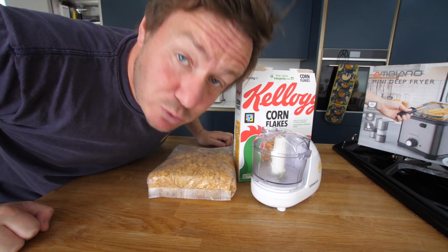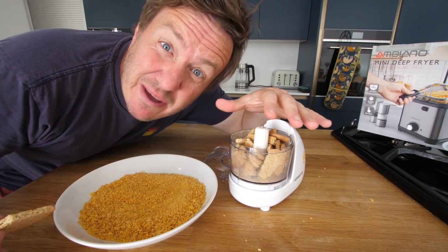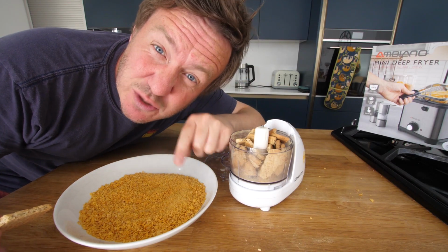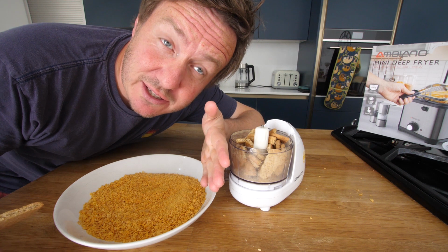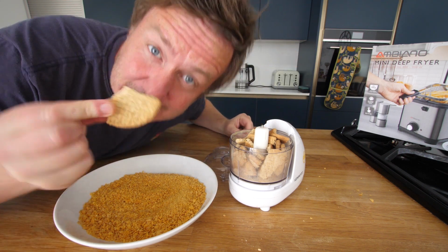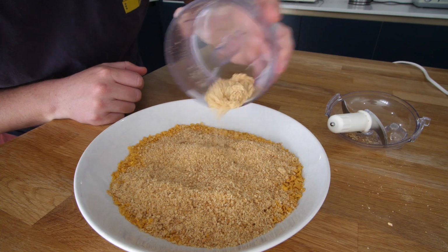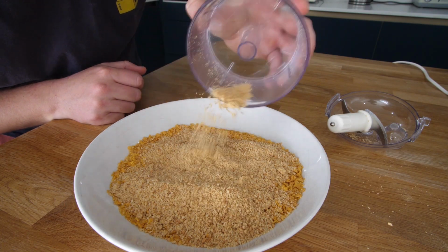We're gonna whiz up some cornflakes. Bit like making a burger with breadcrumbs. As fine as we get these cornflakes, I'm not saying you put cornflakes in your burger, but the breadcrumbs fill the teeny gaps. And by whizzing up some biscuits, it gives you fine crumbs like this, which means it will get in every single gap.